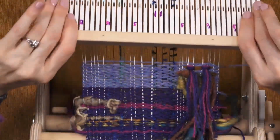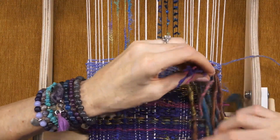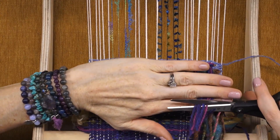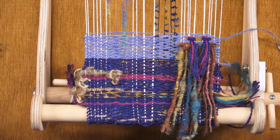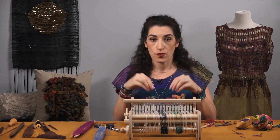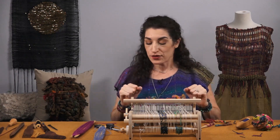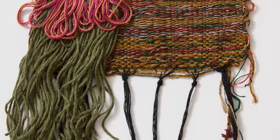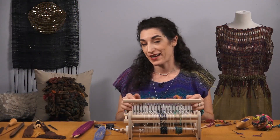Then you can decide aesthetically whether you like how long those fringes are. These are kind of uneven, so I can go into the top fringes and trim them so they're more the same length and shorter. You can create some really cool layers that way. That is how to use Raya knots to put fringes right into your project. If you layer them and cut them really short they stick up, so really play with the lengths of yarn, the size of the knots, and the layers you use — you can create all sorts of really cool shaggy fringe and texture in your piece.